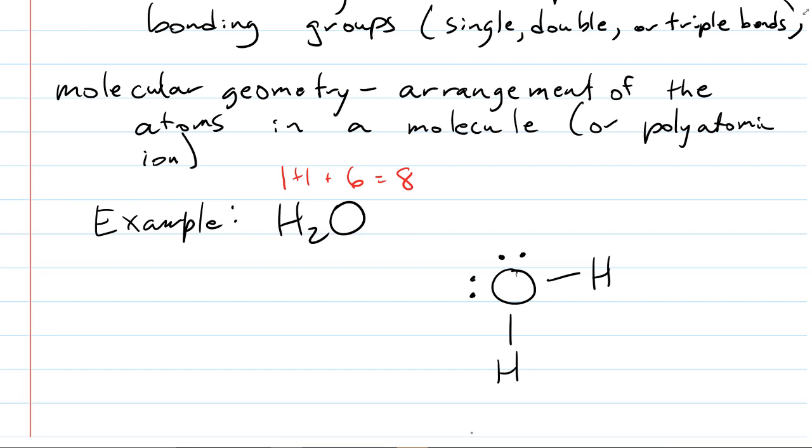Okay, so here's the reason why. First of all, if you drew out its structure, if you haven't been drawing it bent, you've been drawing it incorrectly thus far. It's supposed to be drawn like this here. And so now if we look around a central oxygen atom, if we look at this as being oxygen right here, even though I know if you do these kits in lab, black represents carbon, we're going to say that this represents oxygen. How many groups of electrons are around this central atom? There's 4, because these lone pairs each count as an electron group, and each of these bonds count as an electron group. So around the central atom there should be 4 groups of electrons.